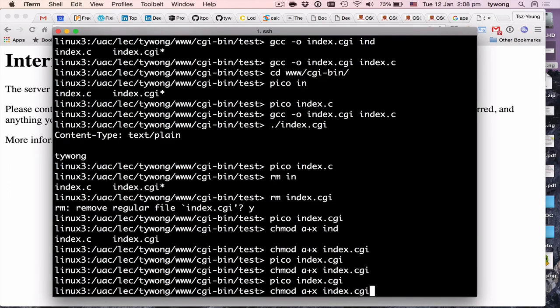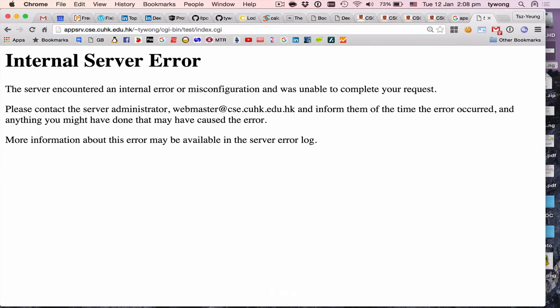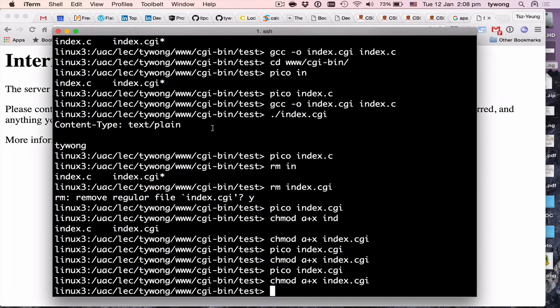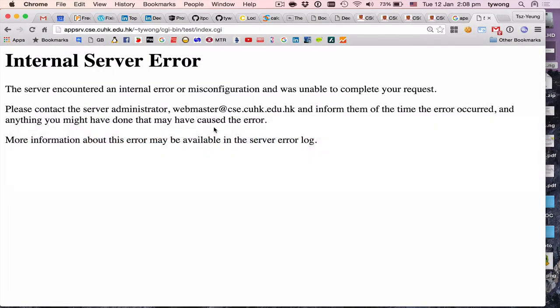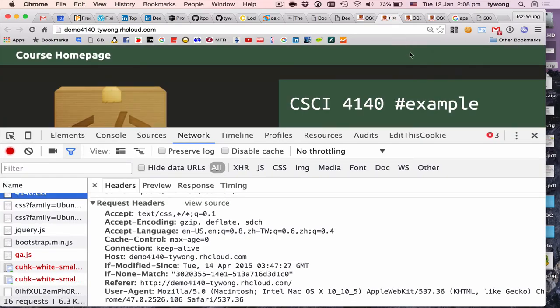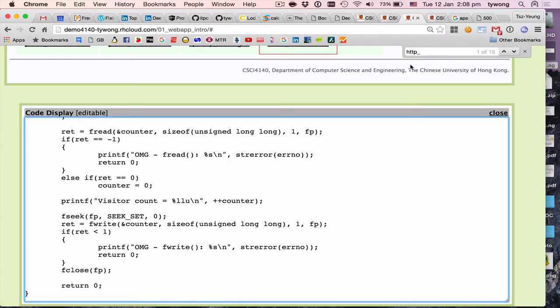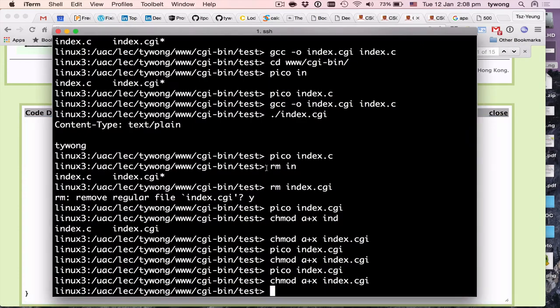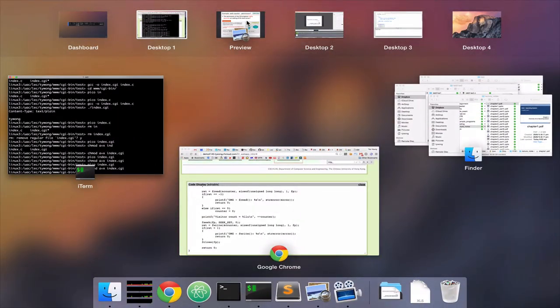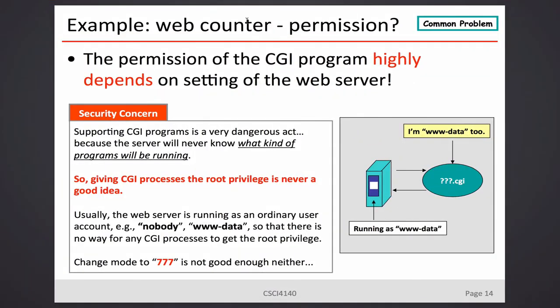Yeah, the department is blocking everything. Uh oh, it's blocking everything. Is it because it's like this? Let me try. Yeah, it's blocking everything. Yeah, the problem is blocking. You can run it on the server. Yeah, that's why I use OpenShift. OpenShift never blocks anything.